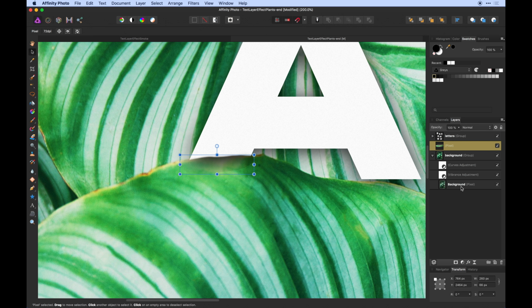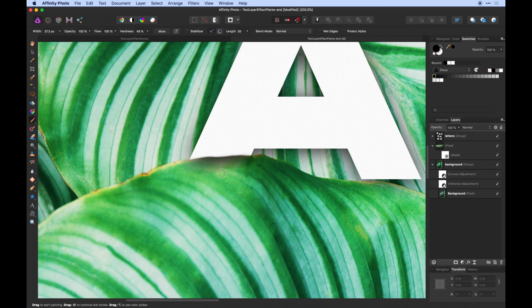What we can do to blend that in maybe a little better on our own is just to kind of brush that lightly with a very soft hardness and opacity down, just to kind of make that blend in with a dark color on our foreground color, of course. And the reason I'm doing this mainly is so we can add one more layer, that's a pixel layer, and we'll have a dark color active, and we get an opacity layer. And this is just going to be a way to brush in a shadow behind this element, putting the pixel that we cut out on top, and this new one that we're going to brush is going to be behind. So we want to brush that in.